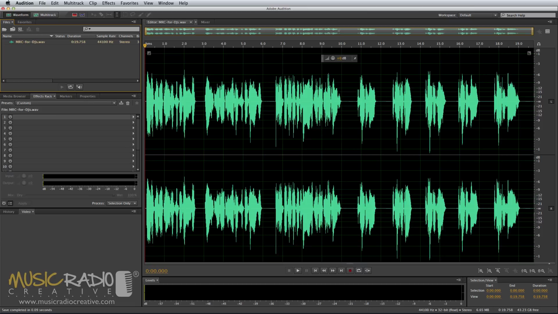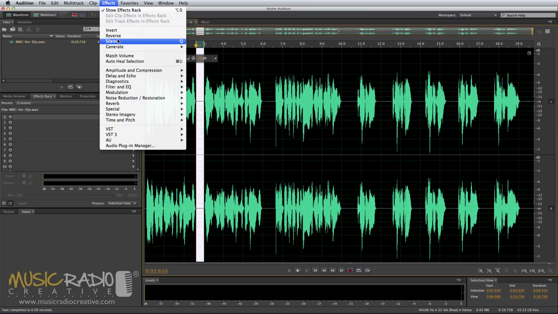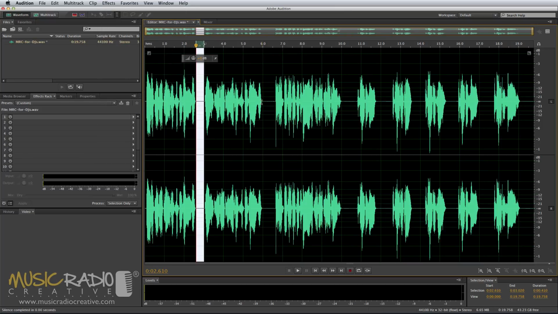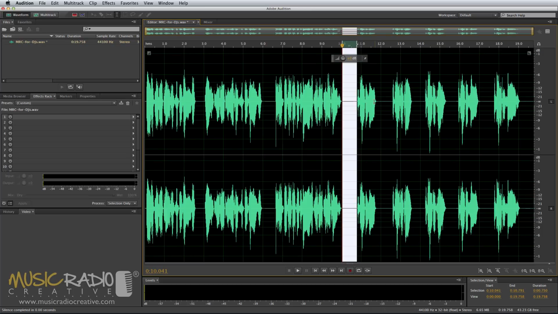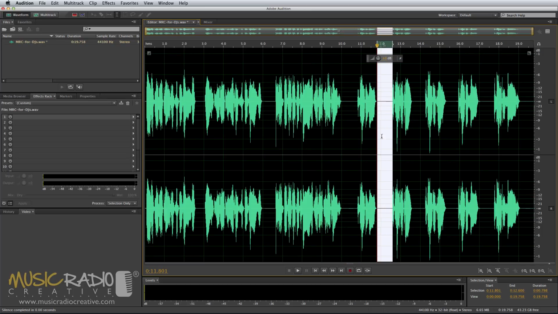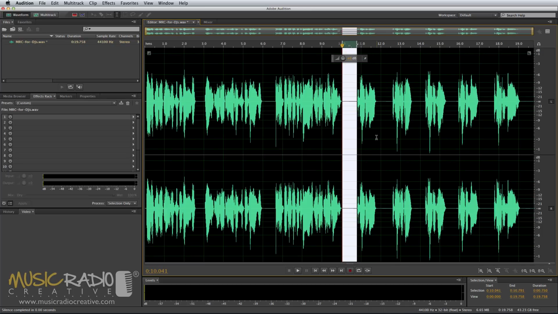Now, a typical workflow that's quite complicated for this is to go through, select all the silences, go to the effects menu, hit silence, or thankfully I've got it on a hotkey so I could go through and just hit the Q button. But as you can see, I'm not being very accurate, and really, in all honesty, I might actually cut off some of the voice. So not always a great idea.